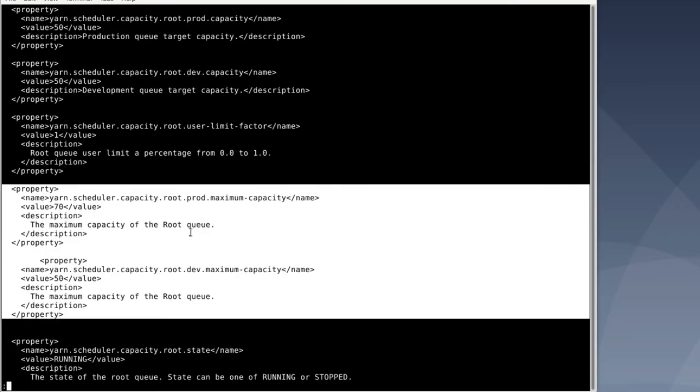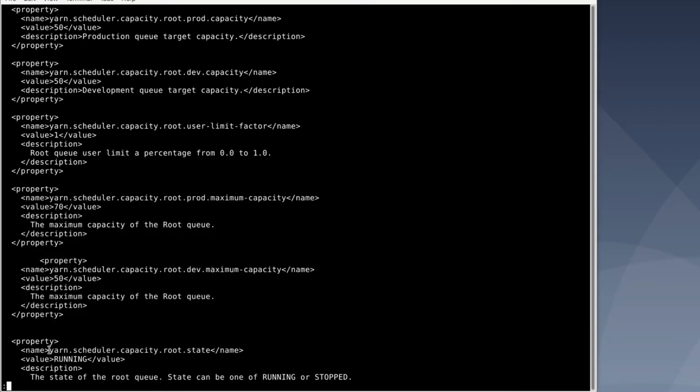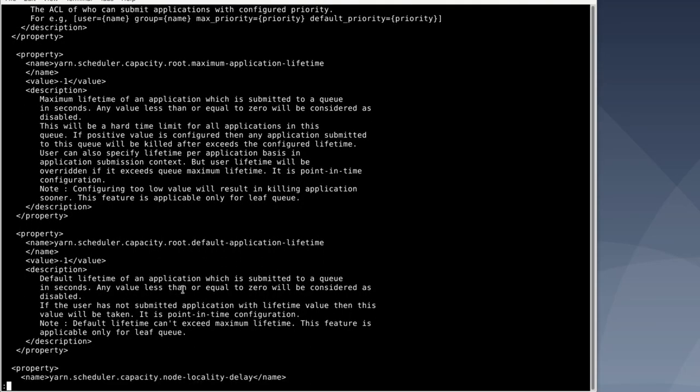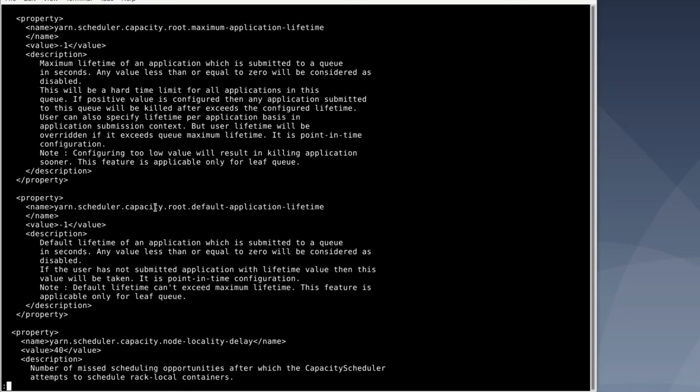Okay, next, and this is actually quite a lot, I changed all root.default names such that it says only root.default X, Y, anything else. So for example, you should have a property that says yarn.scheduler.capacity.root.default.state. But I removed the default because every property I assign to root will also be assigned to every queue below that root queue. And you should do that for every property you have in your configuration file, right? So for example, here you would have yarn.scheduler.capacity.root.default.defaultApplicationLifetime. And I simply remove the .default because I want to apply that configuration to all the queues underneath the root queue. Okay, so just make sure that you don't miss any of those.